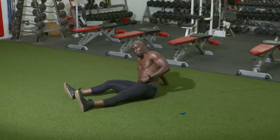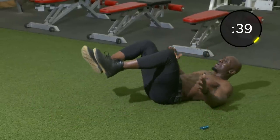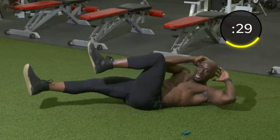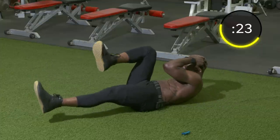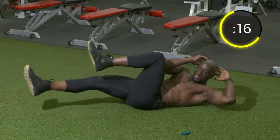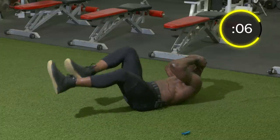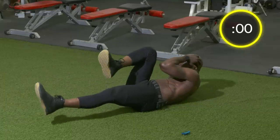All right, I want you to turn your focus onto the abs, okay? Turn your focus onto your obliques and abs. Nice and slow. Here we go. Good. Now the key here with this exercise, in order for it to work, you gotta push your lower back into the ground. Have a little bit of a pelvic tilt happening. Good. Hands beside your ears, not behind your head. Shoulders off the ground. Boom. We're going slow here. Hold. Slow. Not fast. Drive the knee back as far as it can come. Exhale. Exhale. Exhale. Keep going.